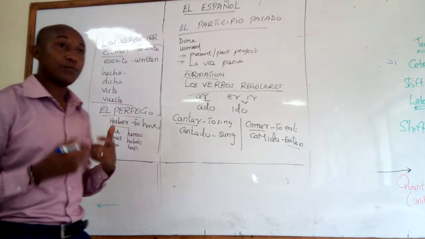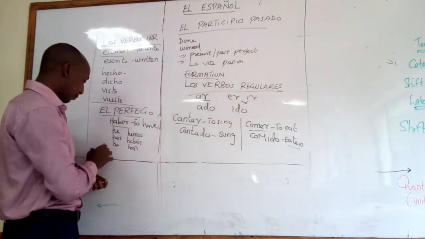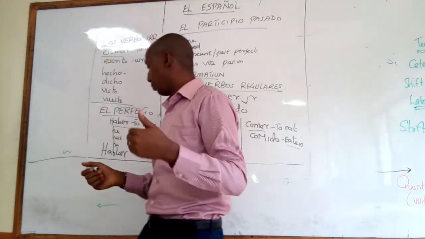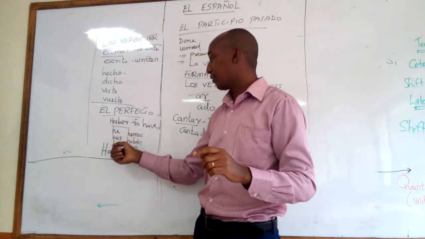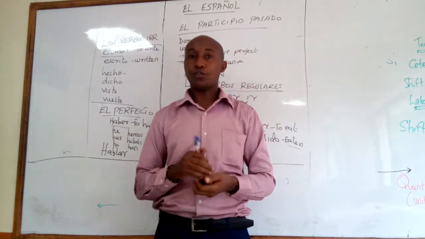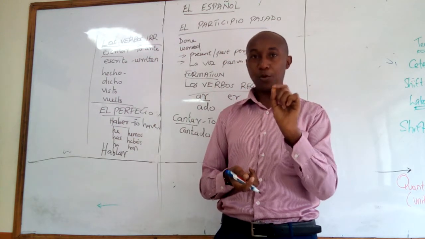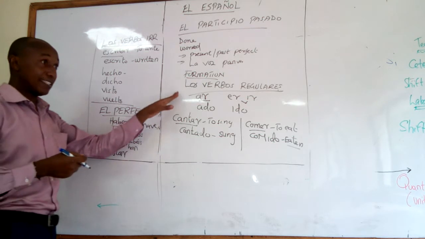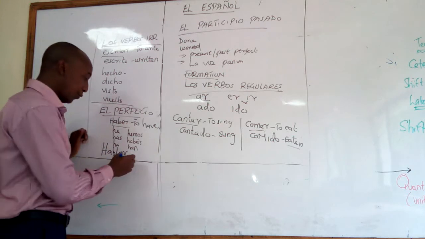Now, when you want to form the perfect tense, remember the past participles. For example, let's use hablar, which is to speak. So what am I going to do? I'm going to know the meaning first, which is to speak, and then the next thing is copy the six of them, he, has, ha, hemos, habéis, han, just below the verb. The next step is adding the past participle. From the knowledge of the past participles, we know that for hablar, we're going to have hablado.